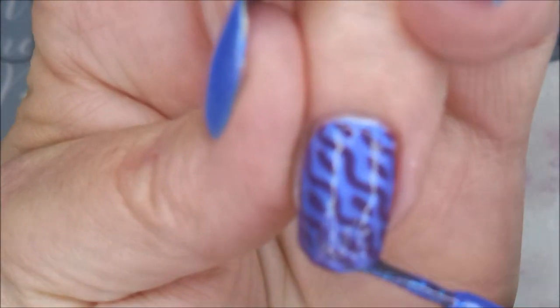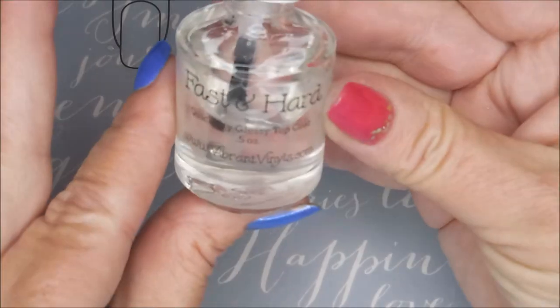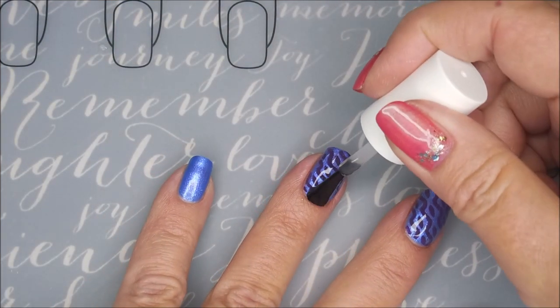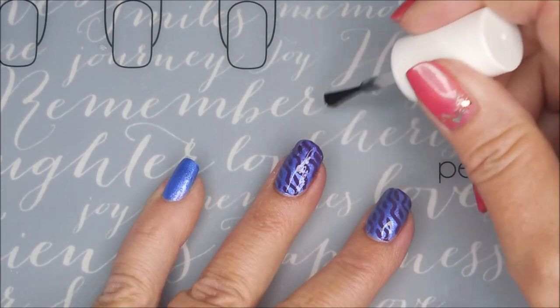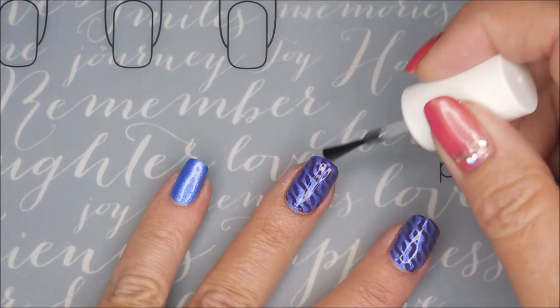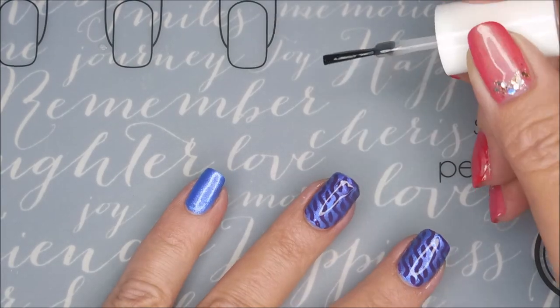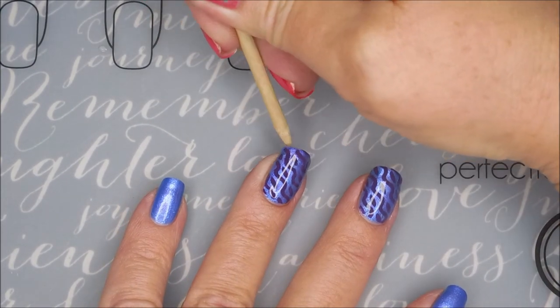Now, I did smudge some of the polish off the tip, so I'm going to do kind of like some dry brush repair down here on just the tip, just to make it nice and noticeable. Then I'm going to top this one with some of the Fast and Hard Top Coat from Vibrant Vinyls. I wanted something really nice and thick to help smooth those little crinkle wrinkles out, and it worked pretty well. I wouldn't say it was perfect — I wouldn't want to put these under a microscope. But for the most part, they're fine. I really did like this. I enjoyed getting to play with the vinyls.